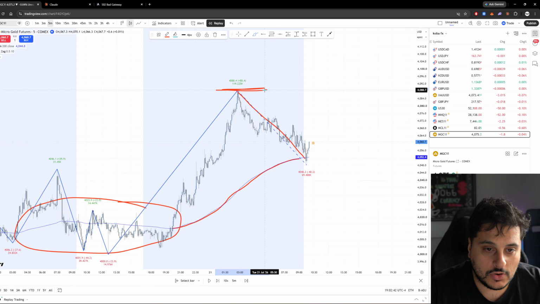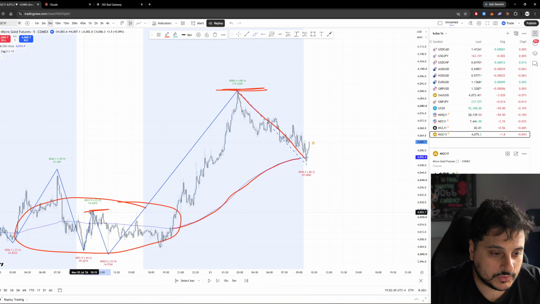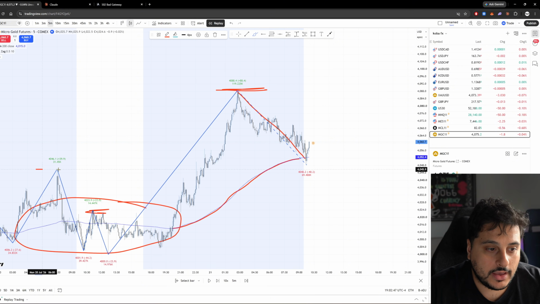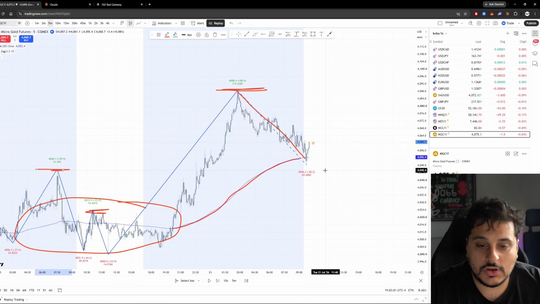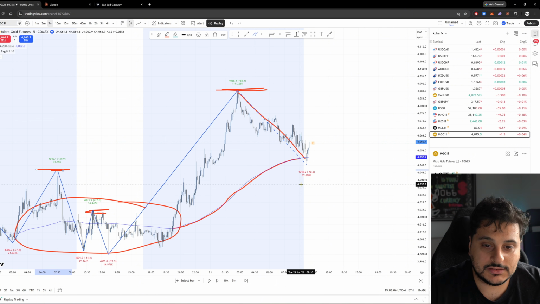We created a new high. The last high was right over here, as we can see, and over here. We created a new high, so we're in a bullish market. So now we should be looking for buys. We have a very strong trend right now, and the price has come back down into our 200 EMA. From here, guys, all we're going to do is take a look at the price action. What does the price action tell us in this scenario?